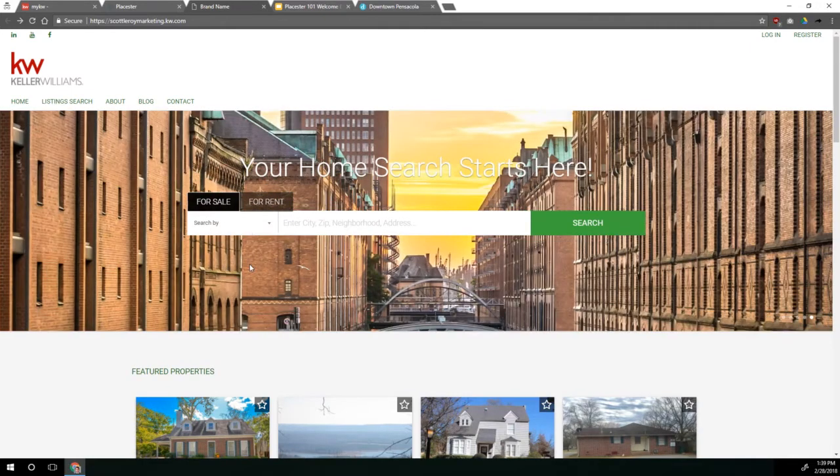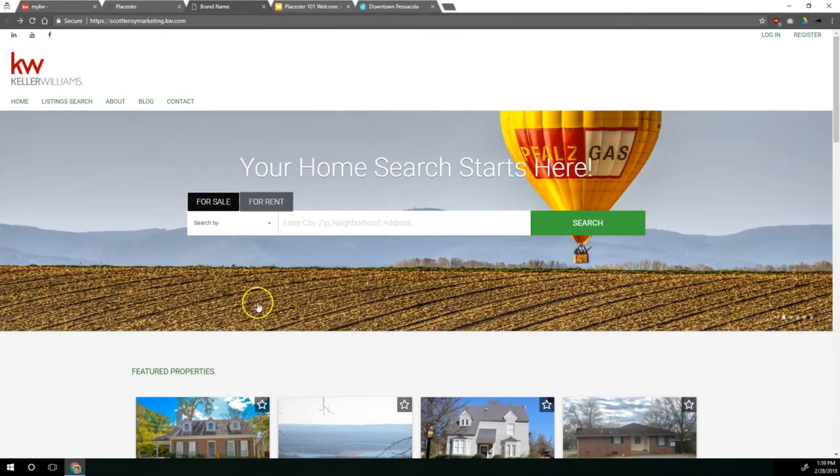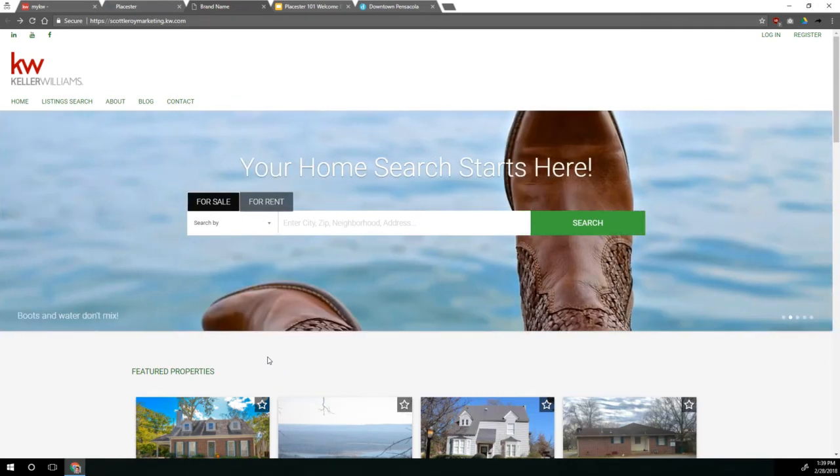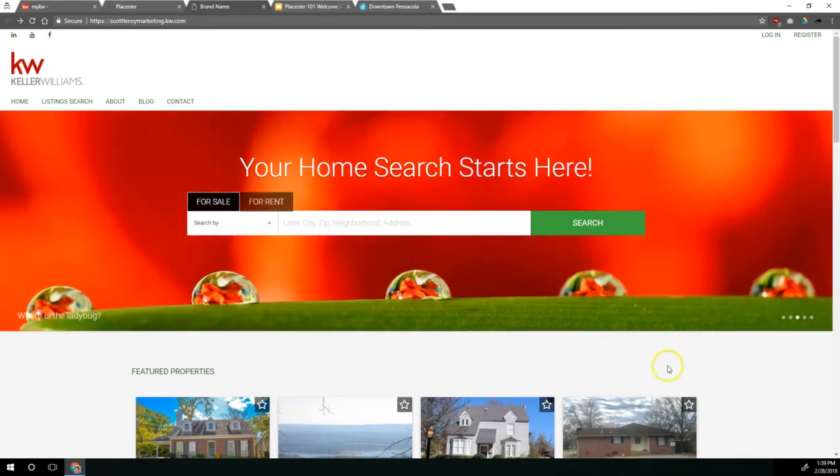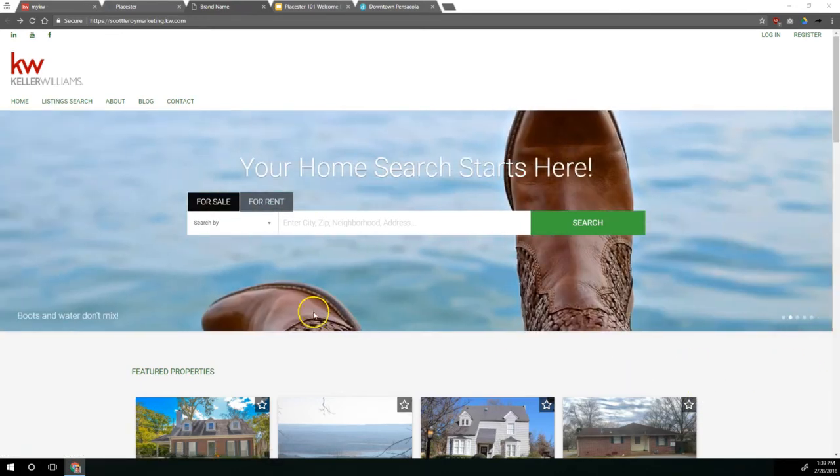I forgot to point out a couple of things about the slideshow once I uploaded it. As it slides through, the wider ones, like this hot air balloon one, are fine. But if I stop it here at the boots one, you'll notice when I uploaded it, there was a dock down here, and you can even see some boats up at the top here. That's illustrating that it cuts off the top and bottom sections. It's going to only show the middle of the image.